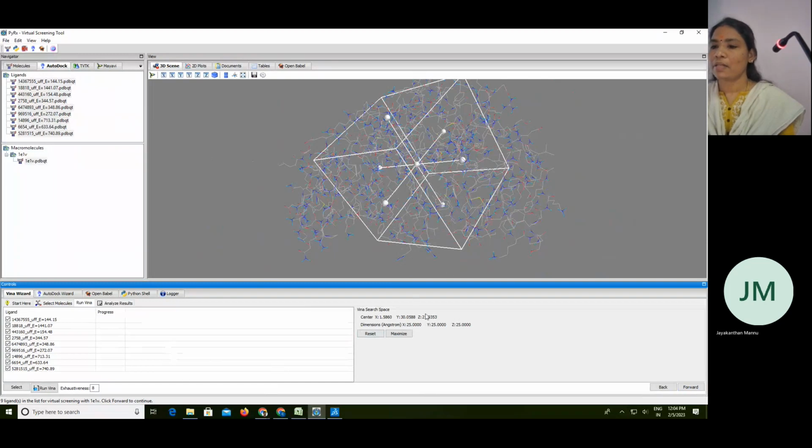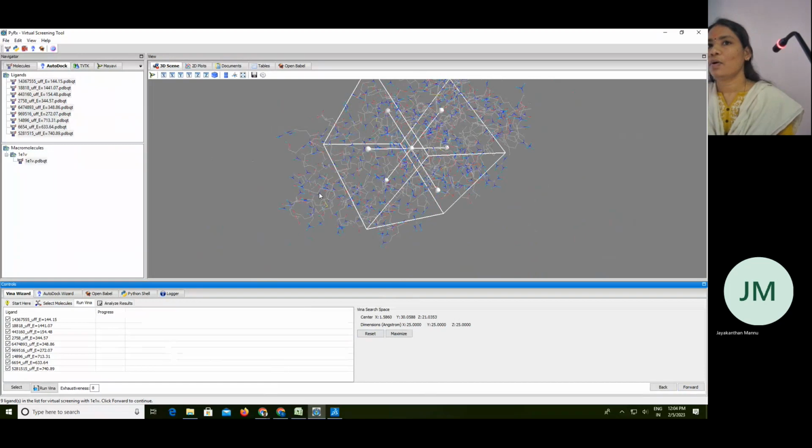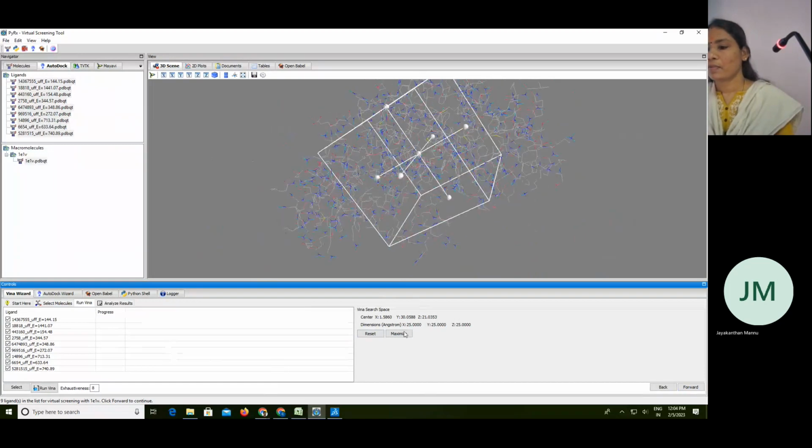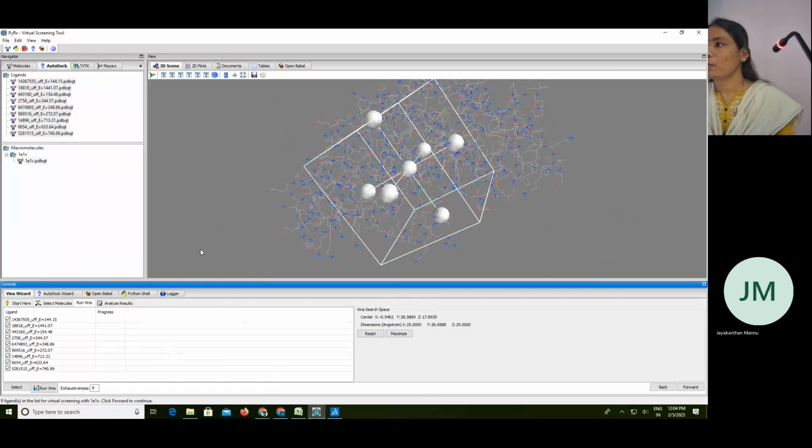Here you can see the dimensions. This is the 3D space where you are viewing your structure. Each atom has three coordinates, that is x, y, z coordinates. These are the dimensions of this particular grid. When I change the grid size, the x, y, z values also change. And the center is here, where you want to center in this protein structure's 3D space, with the coordinates given here. You can maximize, minimize, or alter it.